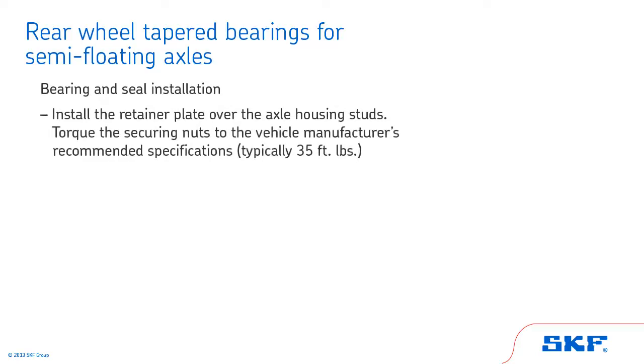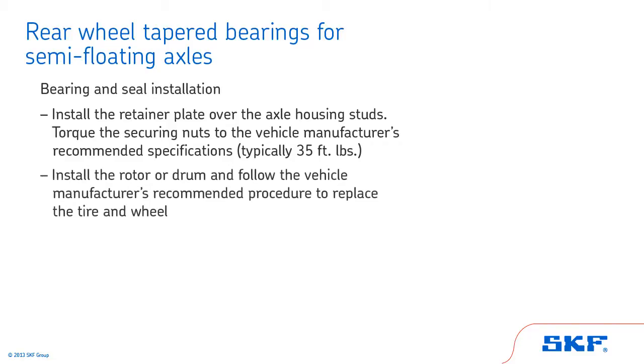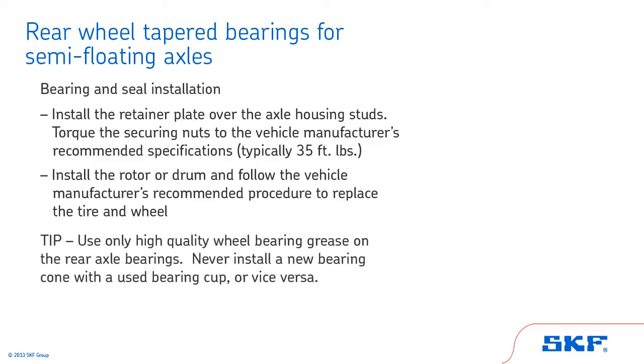Install the retainer plate over the axle housing studs and torque the securing nuts to the vehicle manufacturer's recommended specifications, typically 35 foot-pounds. Finally, install the rotor or drum and follow the vehicle manufacturer's recommended procedure to replace the tire and wheel. Tip: only use high-quality wheel bearing grease on the rear axle bearings. Never install a new bearing cone with a used bearing cup or vice versa.